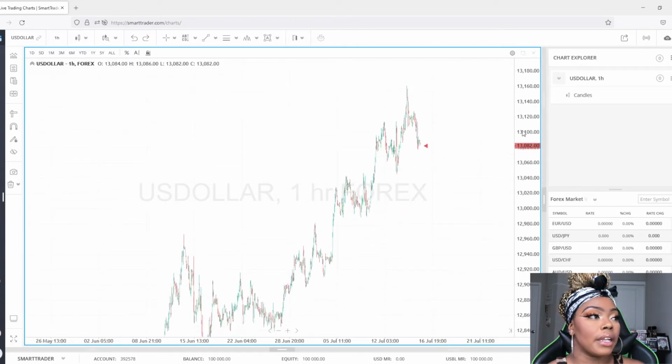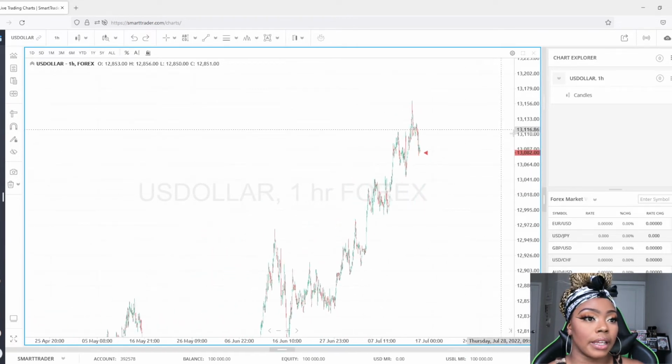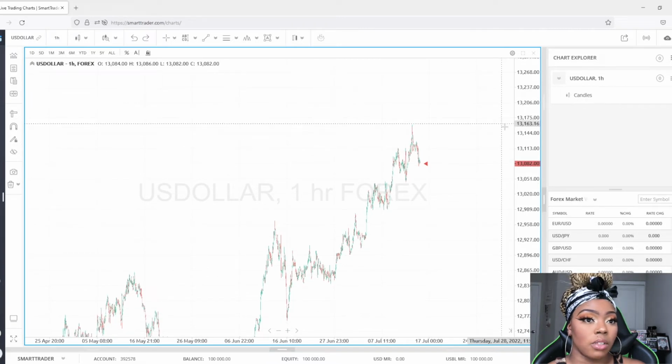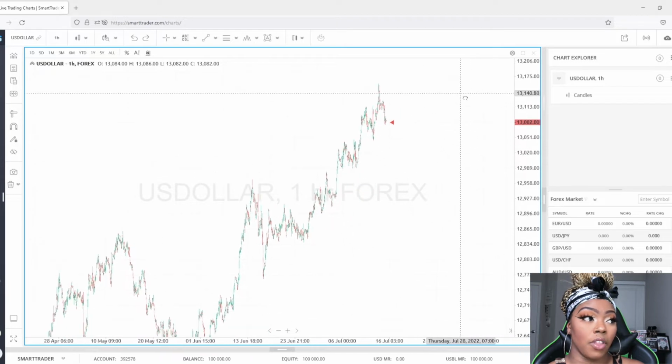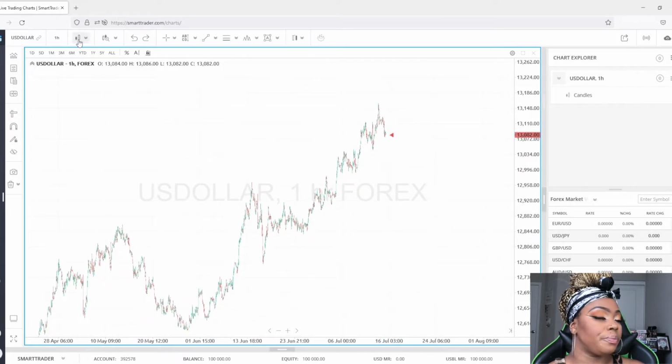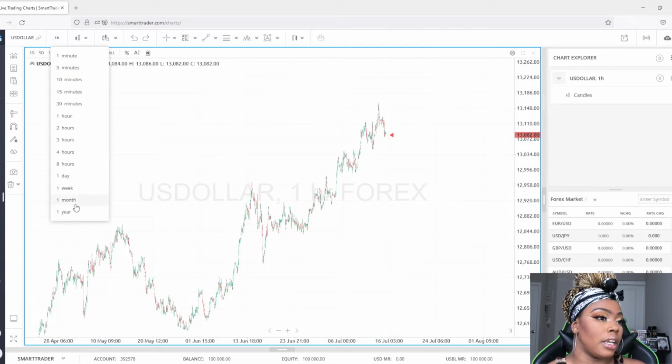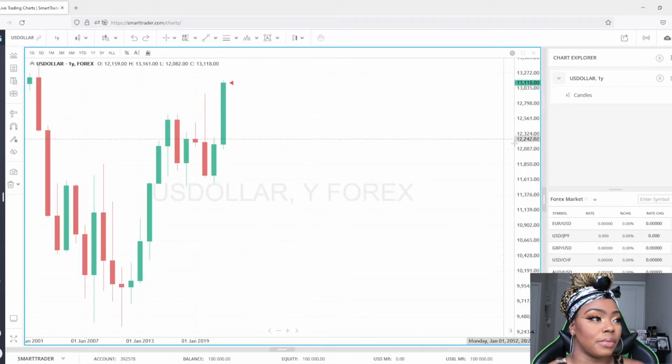Anyway, we're going to go ahead and start with the US dollar. And again, we mark these out so we can get an idea of what our other pairs that have the US dollar as a base pair would look like before we even get started. So let's take a look at what's gone on for the year.